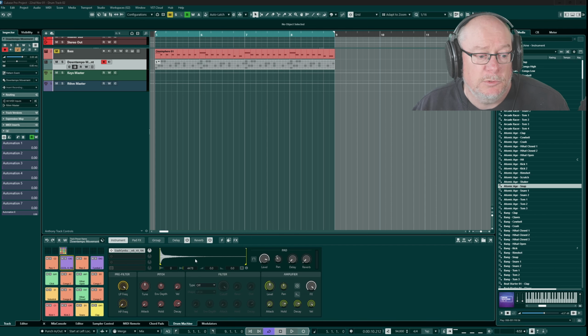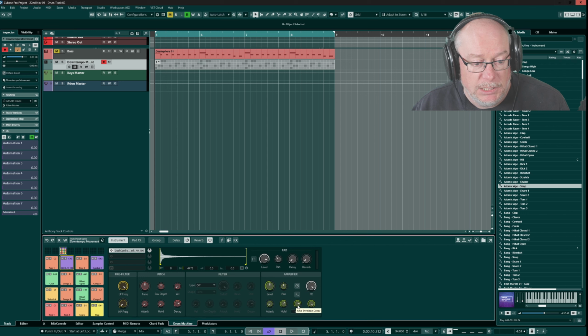An additional option that becomes available to you in sample mode is your gate options. See this little symbol here, it says gate mode on or off. It's currently off, which basically means there is no gate. The amplifier is in total control of how long this sample will play for, and it's actually going to use a combination of this control called one-shot mode and the hold knob. Now hold is currently set quite high at the moment. I'm going to turn both hold and decay down so that you can hear much more clearly what's happening here. I'm going to hit the pad very quickly.